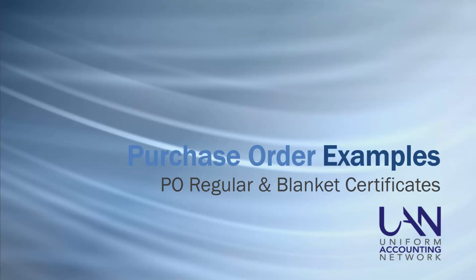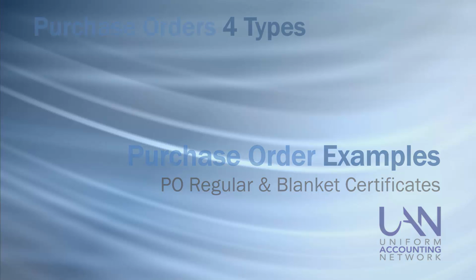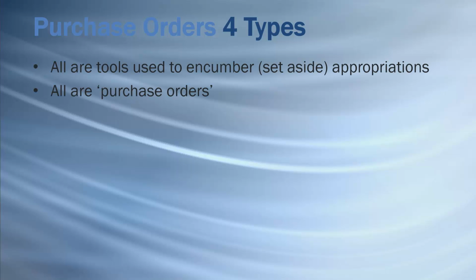In this video, we will demonstrate entering purchase orders in UAN. We'll talk about all four types of purchase orders. Remember, these are all just tools to encumber or set aside appropriations for specific purposes. At UAN, we sometimes refer to all as purchase orders, but there are really four different types.